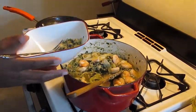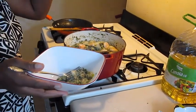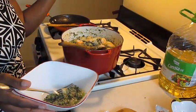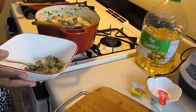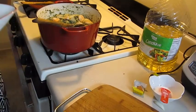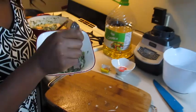So you can eat this with boiled plantain, fried ripe plantains. Plantain can be fried, can be ripe or unripe. You can eat it with boiled yam, you can eat it with boiled rice, boiled potatoes, boiled cocoyams, whatever rocks your boat. But for now, I'm just going to give this a taste. Tell you guys what I think.